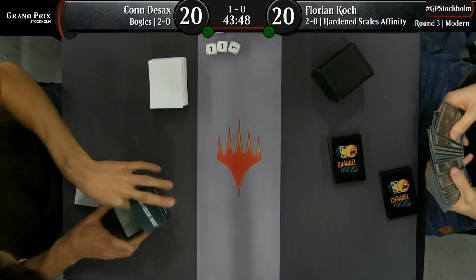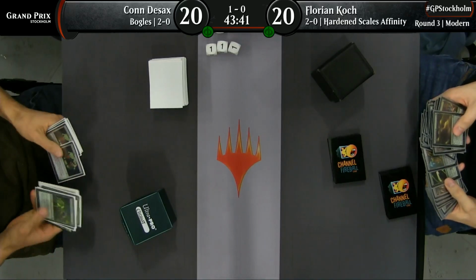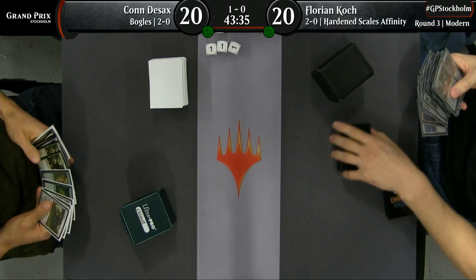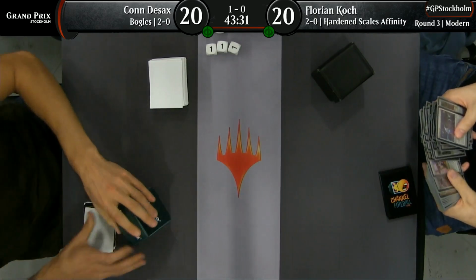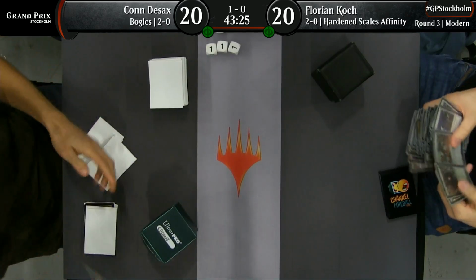Yeah, game one is pretty one-sided, I would say, because Florian, except if he has an actual very good draw, doesn't really have ways to deal with Bogles. However, after sideboard, does it get better? Four Nature's Claim. It's pretty good. That's pretty good, actually. Yeah, four Nature's Claim, a gut shot to take care of those problematic 1/1 warriors.